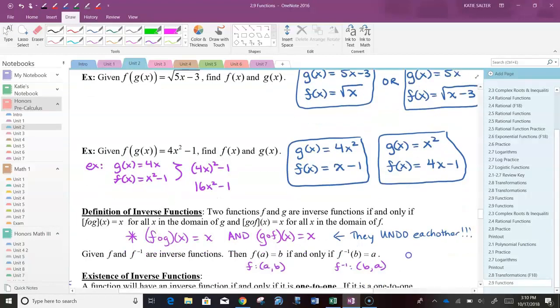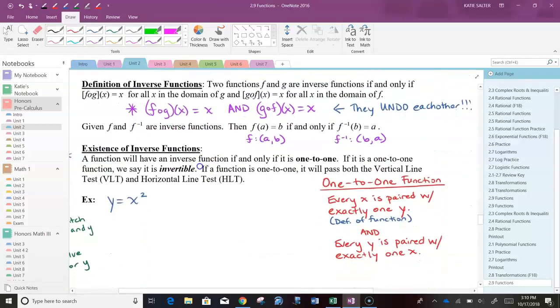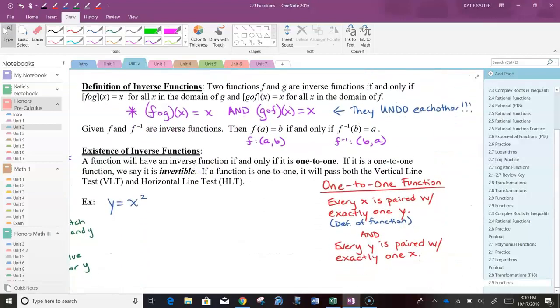Guys, this is the definition of inverse functions. When you substitute a function into its inverse function, and vice versa, they undo each other. That is why when we do their composition, they will strip each other down so that all we have left is x. This is the only time when you compose f of g of x and g of f of x that they will be the same.